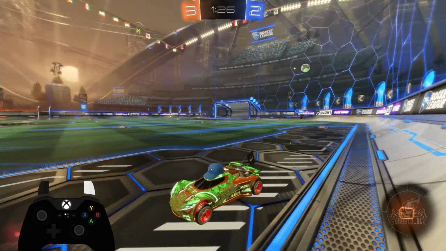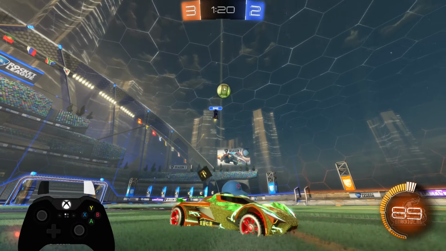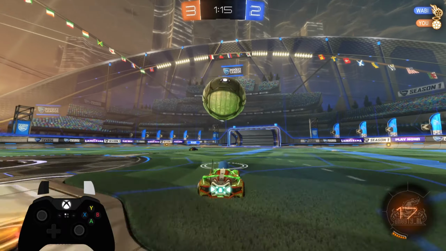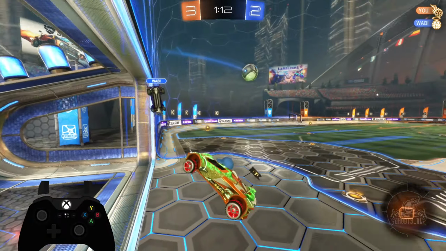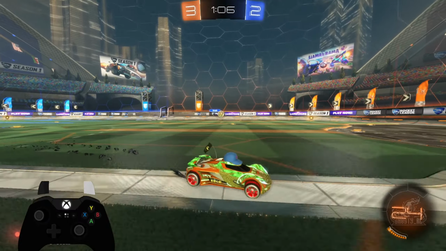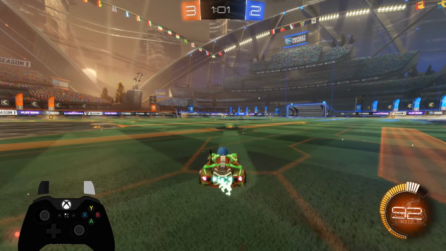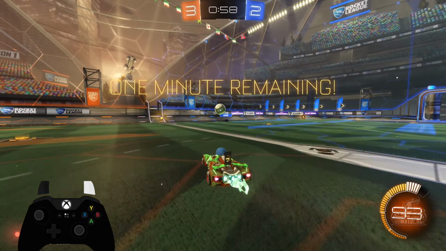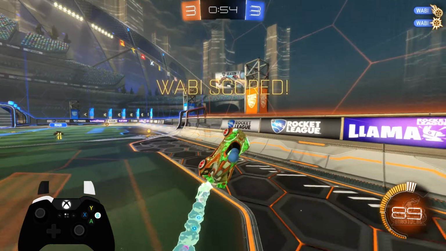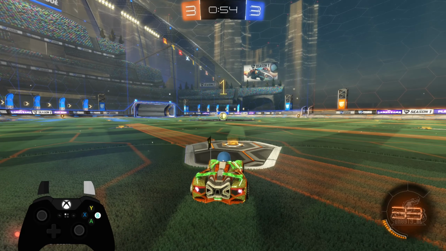Okay, I don't know how I didn't demo that guy, but it works. I'm gonna let him go for a second. Yeah, he went all in. Oh, I almost got him there with that. I'll be able to be back in time with some boost. Easy save there. Now I can get big boost. Make him shoot. Oh! Wow, that's embarrassing. I can't believe I've just done that. That's embarrassing.